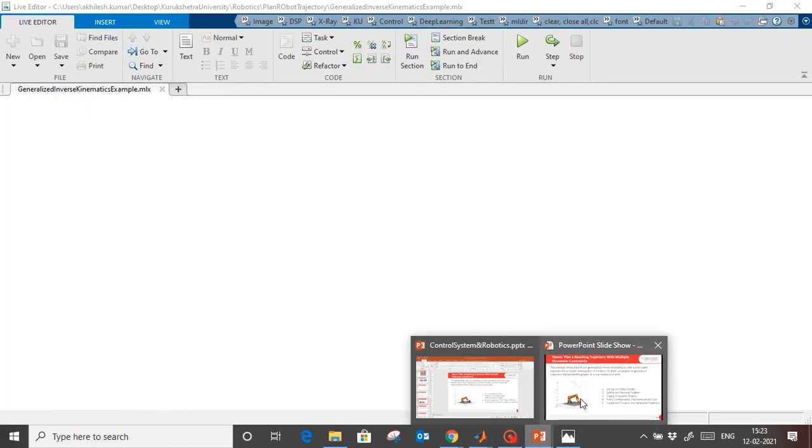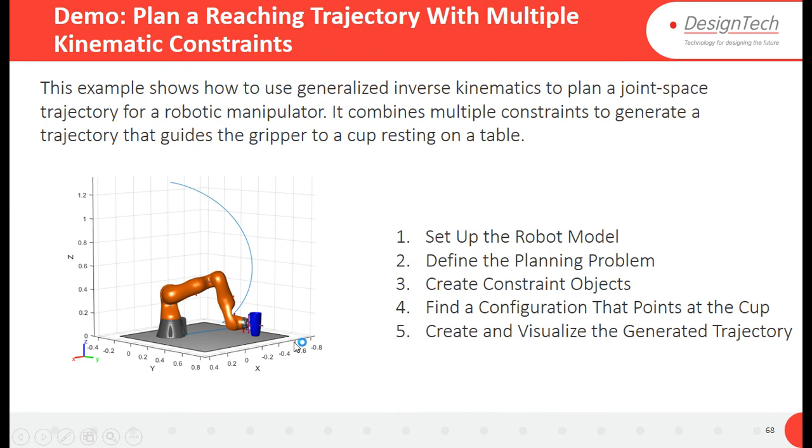This demo is basically about path planning for this robot arm. Initially the robot is in this position somewhere. I have to show the robot that it has to follow this path and catch this cup. So set up the robot model. See, this is not a 1 hour or 2 hour process. You have to know all the kinematics. You have to know the waypoints, how it is coming here. And once we have designed this, we have to solve it using optimization.